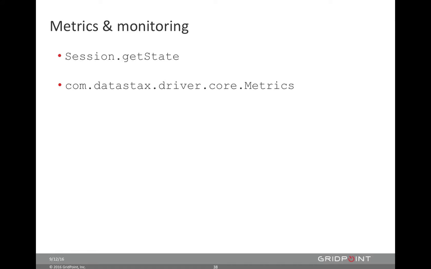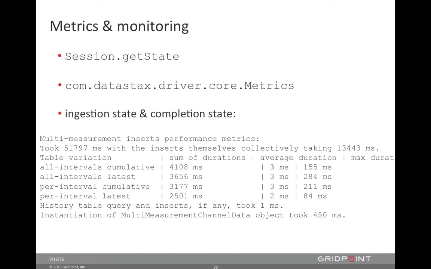But then what about the write implementation itself? This is where we can leverage the ingestion state and completion state types. And there you see some detailed metrics for a root completion state. We have yet to do this, but it would be useful for us to capture the trend lines on the different things being measured by these types and then expose them as JMX mbeans.